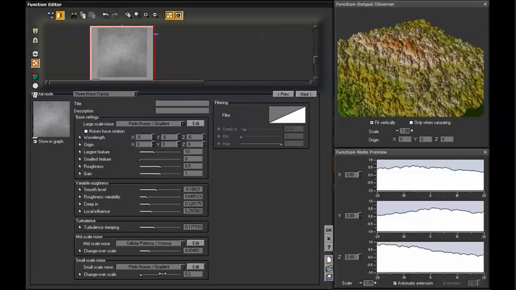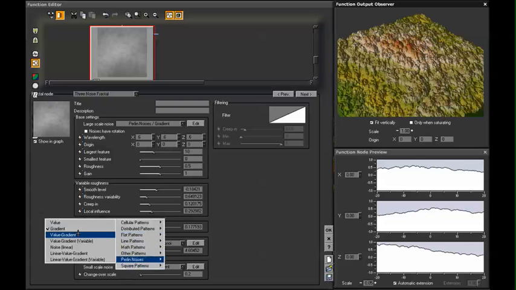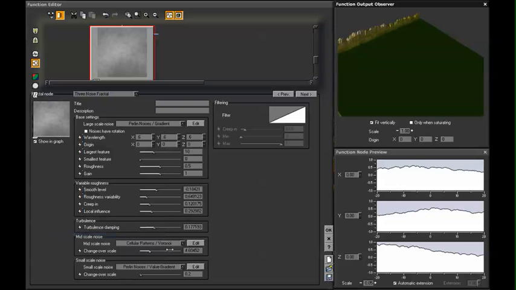And then we also have our small scale noise, which is going to be all the really fine details on the bottom. Of course, it doesn't have to be because we can change that overall scale. And these scales can also be modified and extracted. So let's go ahead and change this to a value gradient.